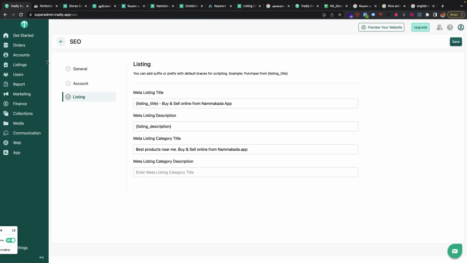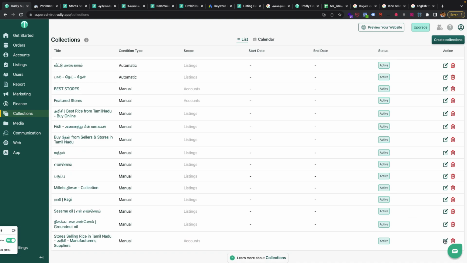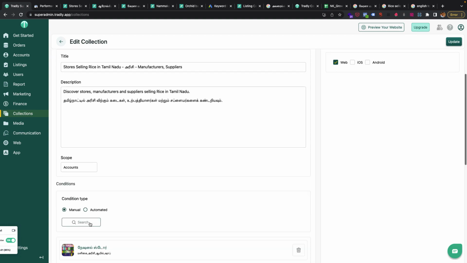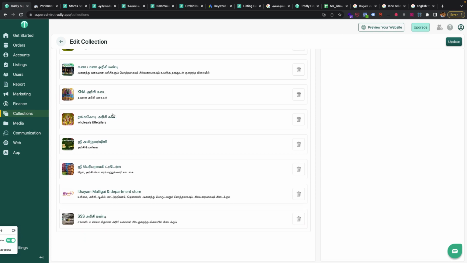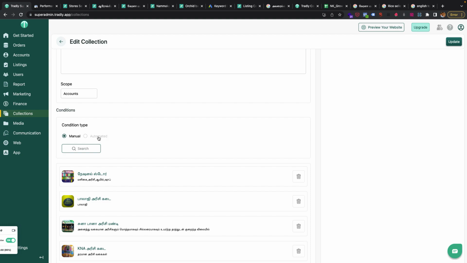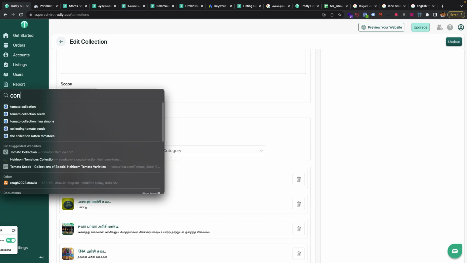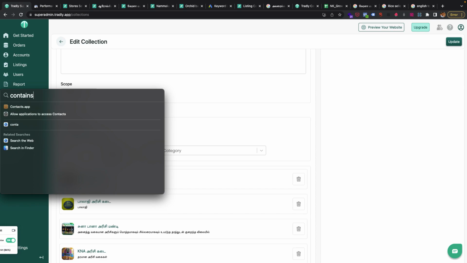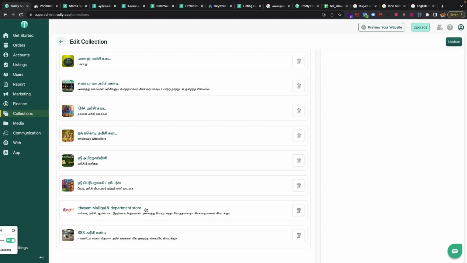Also, one more thing I have shared with my team to improve: imagine today I picked up all the items, but what if a similar rice-selling store is created in the next few weeks and so on? So we want some automated work, but this automation currently supports only category, and I want it by item, like a contains condition here, where we can just fill in rice. So whoever starts their rice store in the future will be automatically added into this collection.